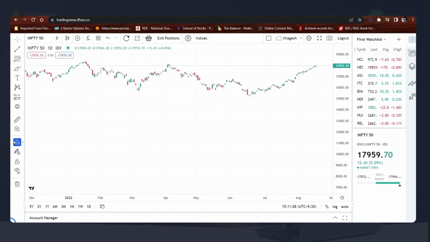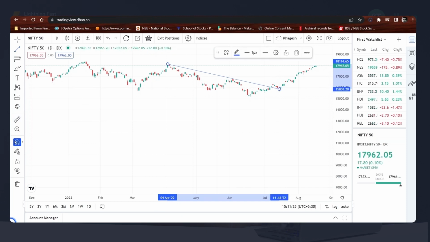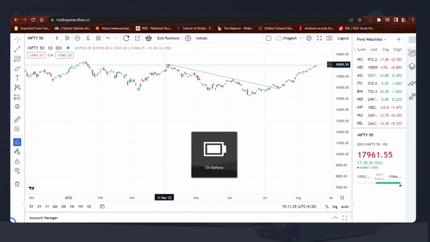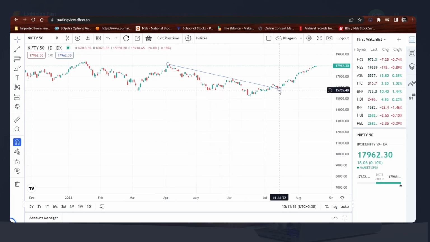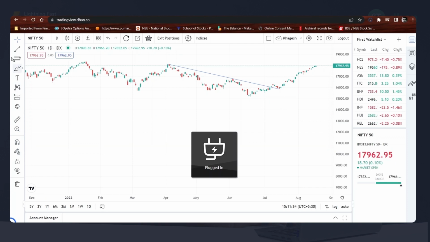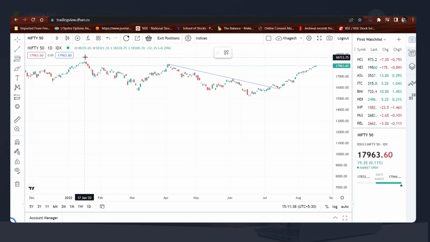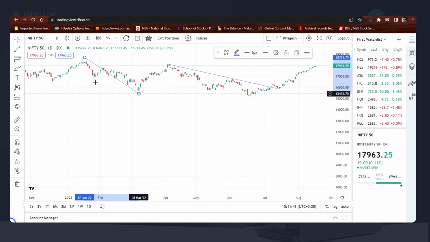And if you see the small magnet button here, this magnet will essentially help you draw the lines from the precise points. For example, if I am drawing a trend line from this point to this point, if I keep the magnet symbol on, by default it will touch the high points or the low points as I want it. But if I do not keep the magnet on and if I want to draw a trend line, it may not touch the exact point. So I have to be very precise with my cursor movement if I do not want to use my magnet. So it's always advisable to use the magnet so that the drawings are better and precise.